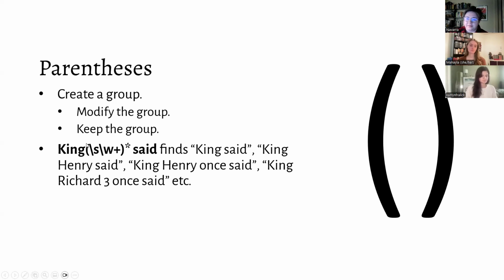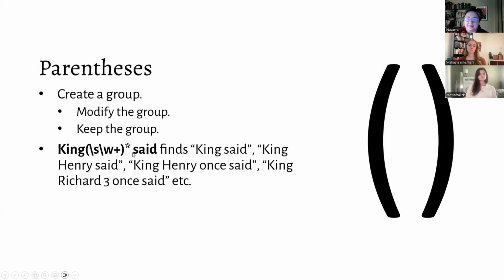All of this is in parentheses to mark it out as a group, and it's being modified by the asterisk. So the asterisk is applying to this group altogether. All that is to say, we're looking for the word king, and the word king may or may not be followed by a space and then one or more word characters.